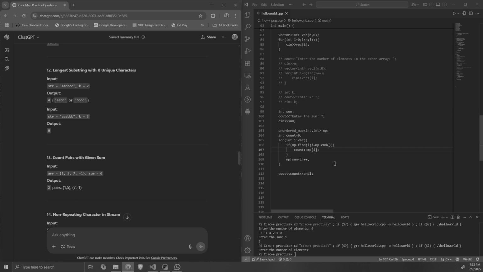How I solved it is, first of all, I took input both for the vector and the sum. After that, I created a map, which is an integer, comma, integer map.